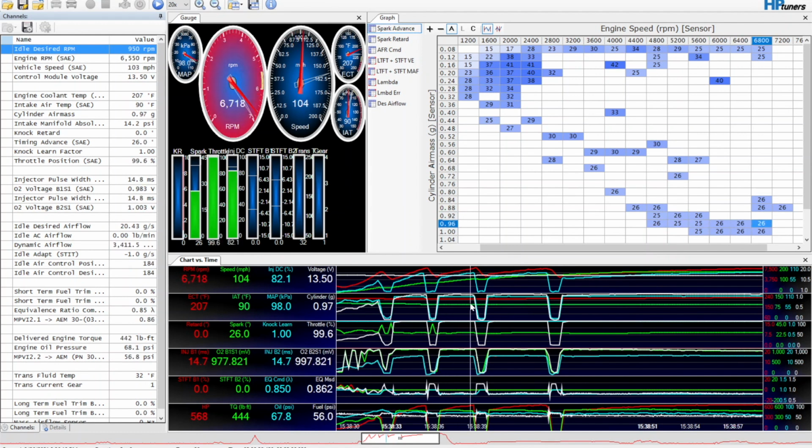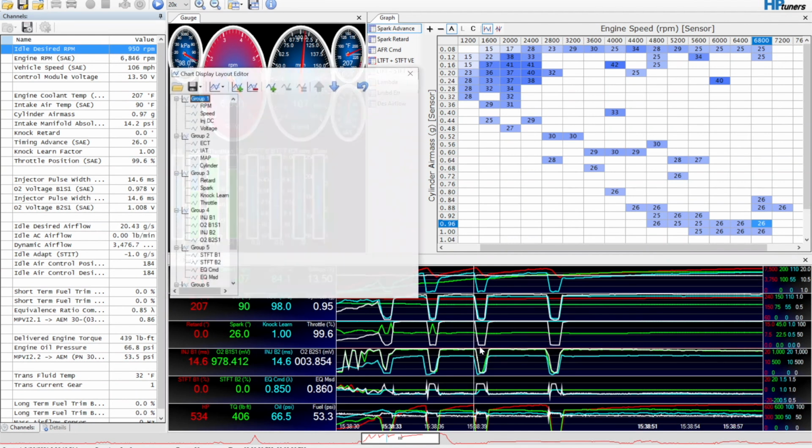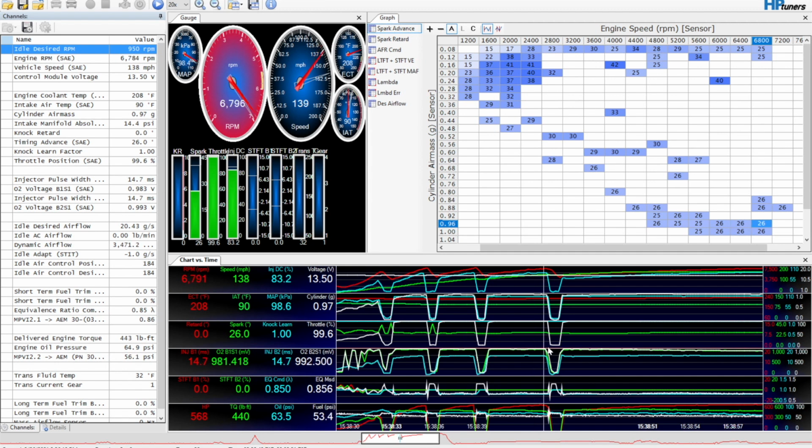I know Coyote engines from Ford run an absolute ton of oil pressure, so there may be something different, but that may also be for the VVT system. I know that stuff's pretty complex and requires a lot of oil pressure. But that's about it for a regular pushrod V8, small block Ford, LS, whatever you've got.